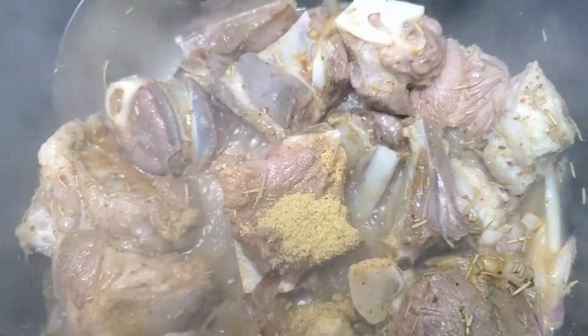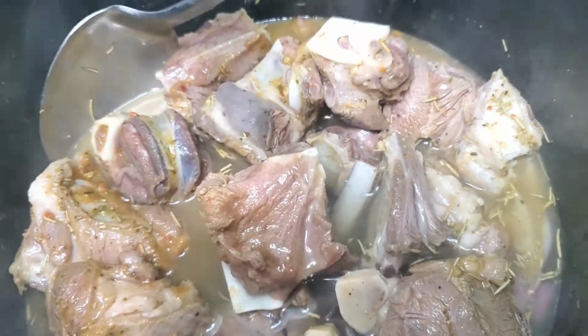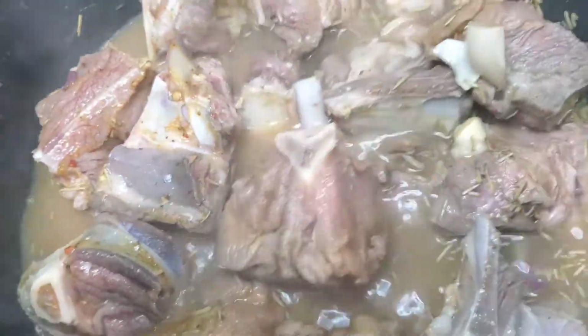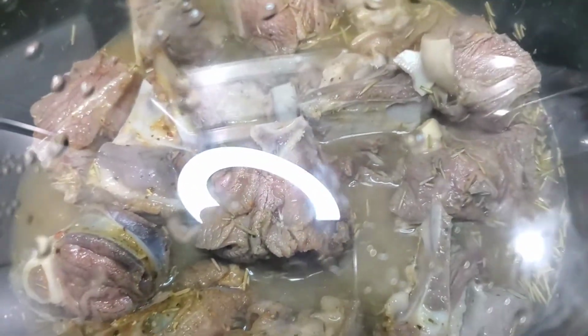So to add water, you have to add extra maggi, because when we add our water, the water will dilute the taste a little bit. But you have to keep tasting just to make sure you're not doing too much. So add some water, cover it, and let it cook for another 20 to 30 minutes. Like I said, it depends on how long you want it to cook, on the level of softness you want. So just cover it and let it cook again.